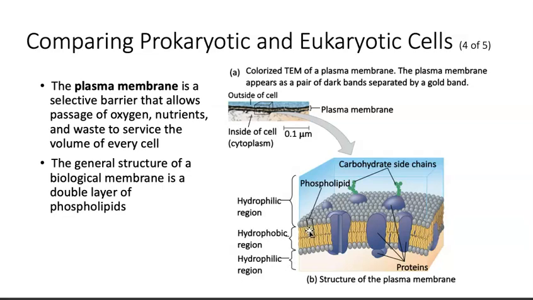So here's your phospholipids right here and here. The gray region is called the head of the phospholipid, and the yellow are the tails of the phospholipid. The head is hydrophilic and the tails are hydrophobic. The hydrophobic regions interact with each other, and the hydrophilic regions interact with either the water outside of the cell or the cytosol inside of the cell. We also have proteins throughout the cell membrane, and carbohydrates attached to those proteins, or sometimes attached to the phospholipids themselves.